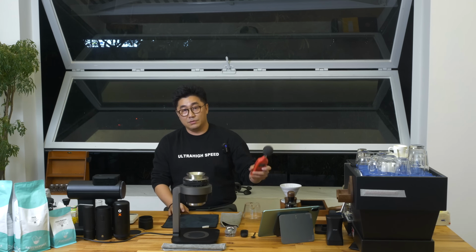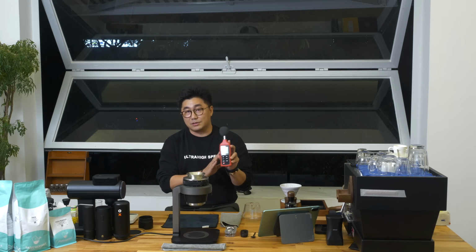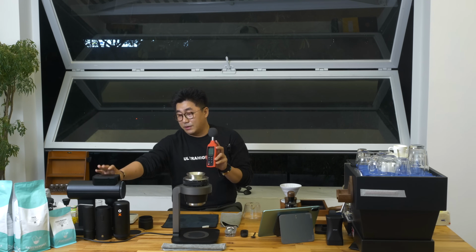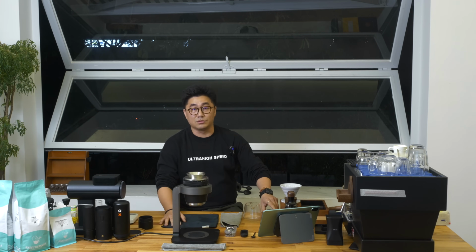Before I make any coffees, I need to let you know this is an engineered prototype, and the noise is going to be slightly louder than the end product. I brought a decibel meter so we can detect the sound. I'm going to show you in between what it sounds like. Personally, I tested that the sound is similar to a grinder, almost the same. I'm also going to tell you how to clean the coffee machine and how to make different coffees.